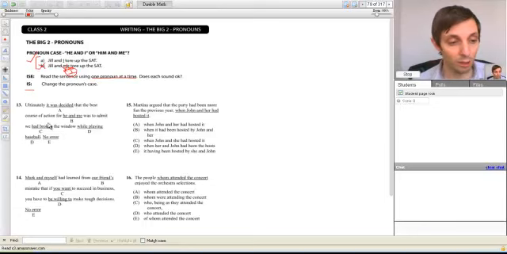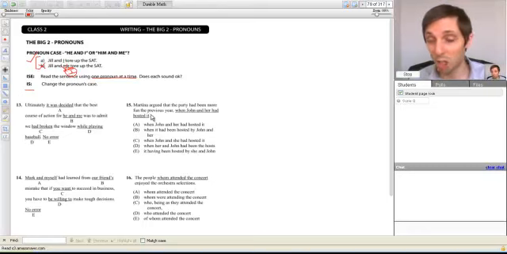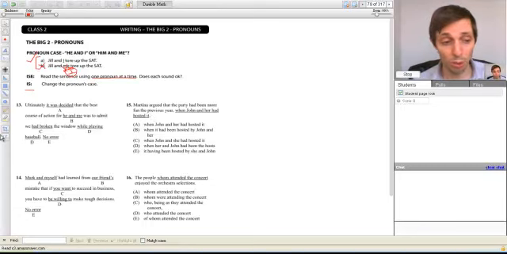So let's take a look at some practice questions. Number 13. All right, so-and-so, you read it out loud. Did you hear an error? Okay, if you didn't hear an error, let's pretend that we've gone through the first three rules, the two verb rules and the first pronoun rule about pronoun reference. Then, do we have any underlined pronouns? Okay, good. We have he and me. Good idea to circle those pronouns, right?